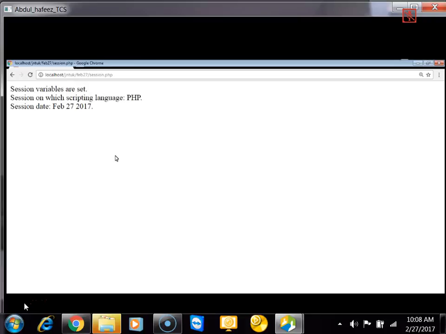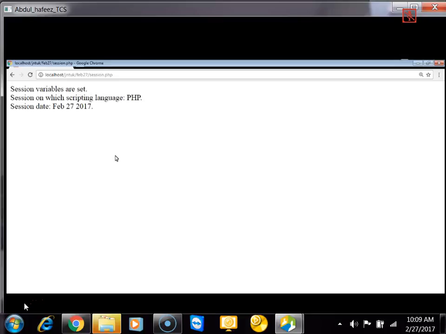But it's a different scenario in sessions because sessions are set on the server and are considered internal to PHP. So the moment it is set, PHP can use those values in the response. We have set language as PHP and date as Feb 27, 2017, and we are able to access those session values in the same request itself.